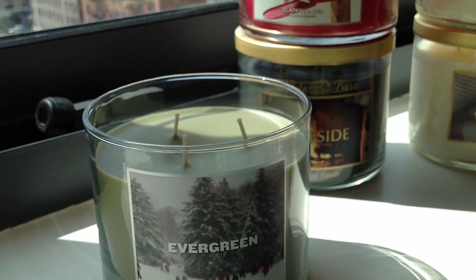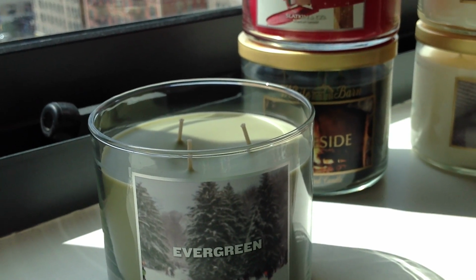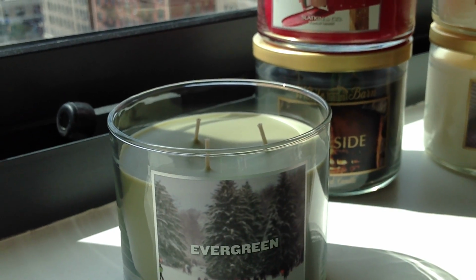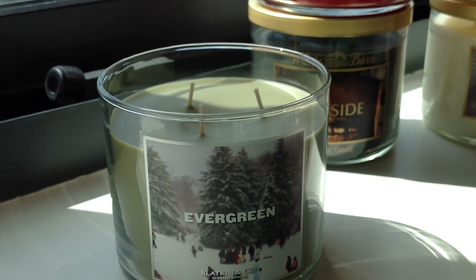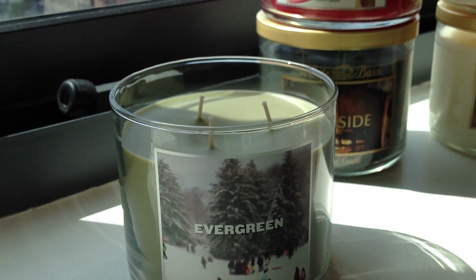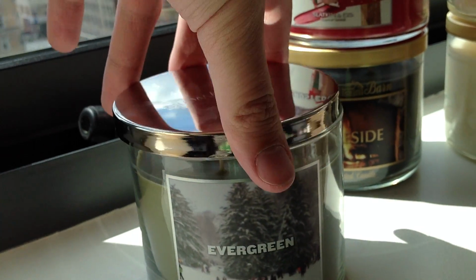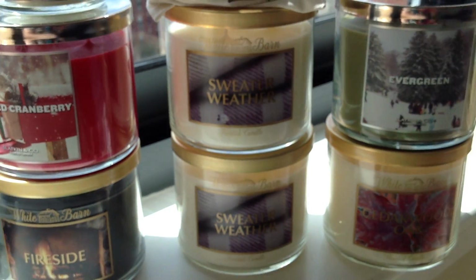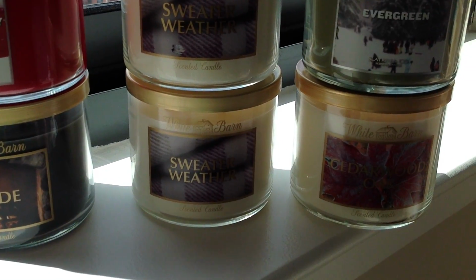Just really classic, without being artificial. It's outdoorsy. It is woodsy, but of course the notes are on the different pines. An accurate representation of them while being blended to be something very unique and standing on its own. I don't think you can find this sort of evergreen smelling in other candles from other lines. I don't think you're going to get the same sort of blend of evergreen. So really, really great. Can't wait to start burning that one sometime, probably not until November, but it will be a good one.